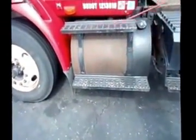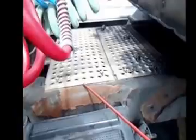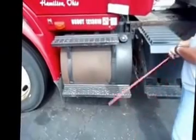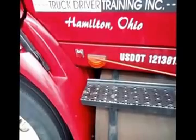Check my steps and my catwalk. Make sure there are no missing bolts, and it's free of debris. It will also hold my weight. Check my turn signal lens, make sure it's amber in color, it's clean, it's not cracked or broken.